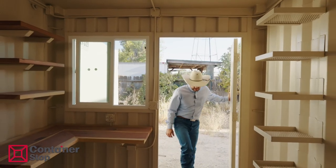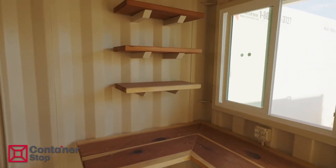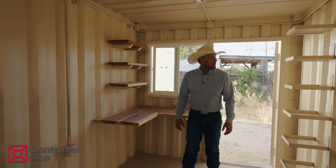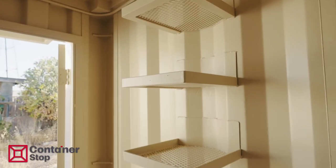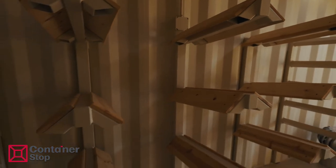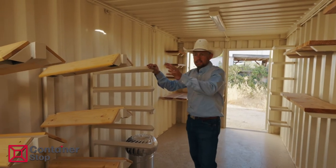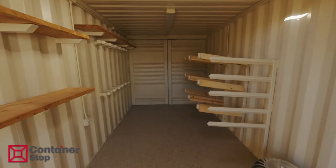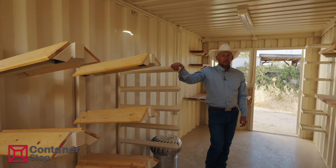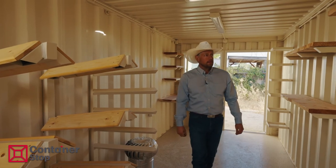This specific tack room is a little different than our base model. There's some custom shelving that this gentleman needed and wanted, so we built that for him — kind of a corner setup. He wanted lights in certain places, more racks, and some additional shelving. His saddle racks are a three-tier setup, placed a little differently and more of them. He wanted the pad racks in a specific spot. That's the beauty of this — we can custom build to exactly what your flow is, whether you're training horses or roping. Left-handed versus right-handed, where your pad racks are when you're unsaddling — it's all that little stuff that matters to some people.